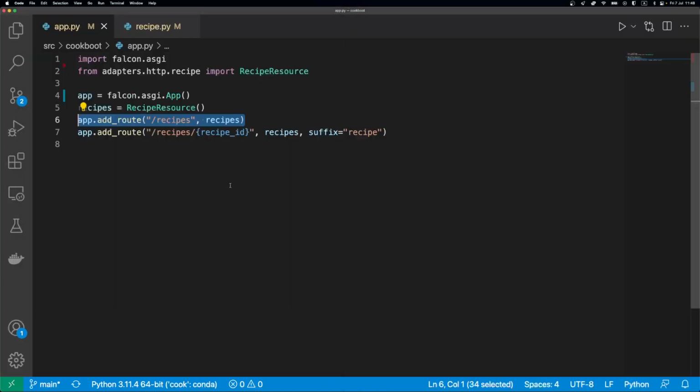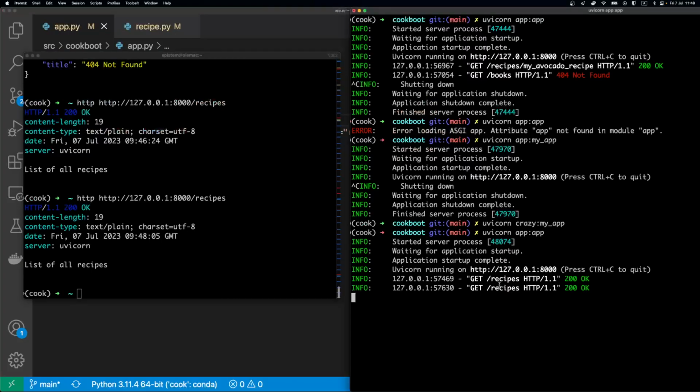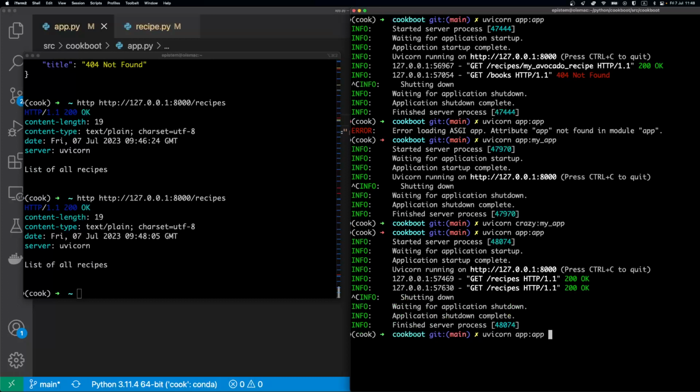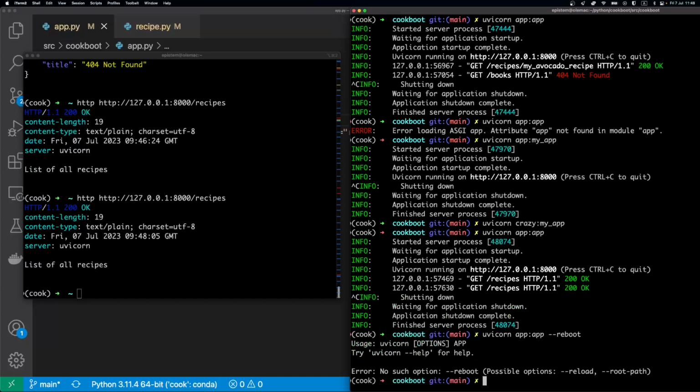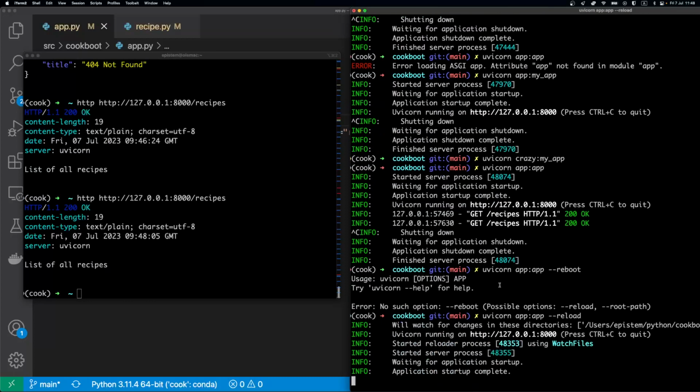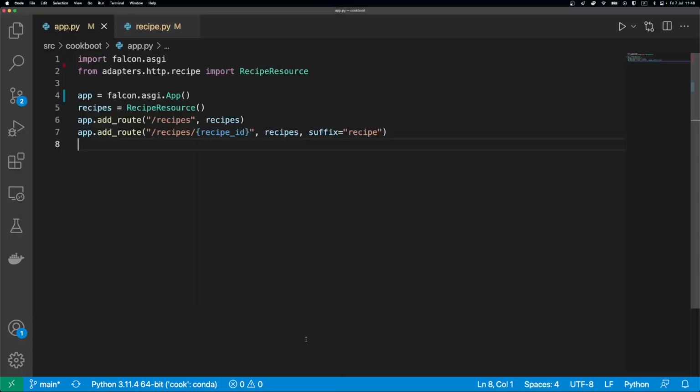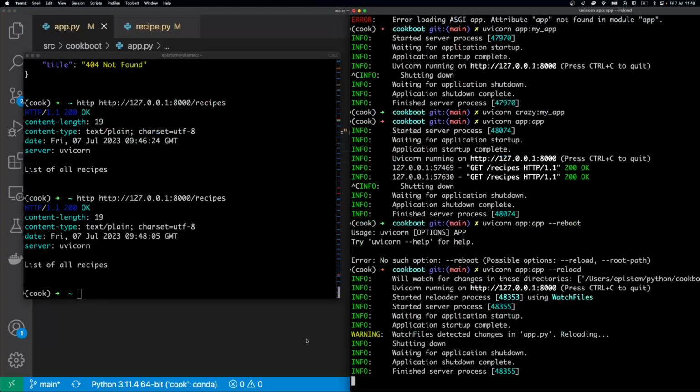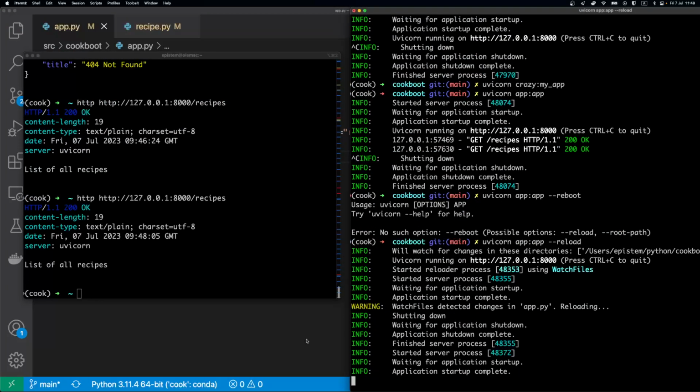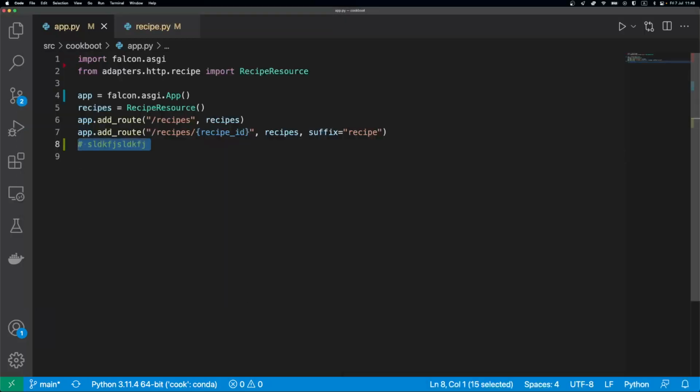Now, also something important, we're going to change code here. To avoid stopping the server and starting again to see the changes, we can start uvicorn with a flag reload. Now each time we make any changes, like let's say I'll add even some comment here, we can see that the server will restart and we can immediately try our changes. Well, the comment will do nothing, so we can remove it.